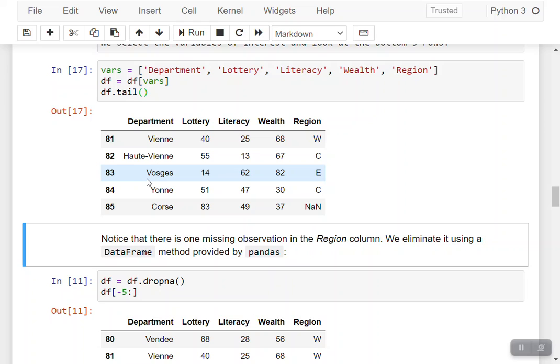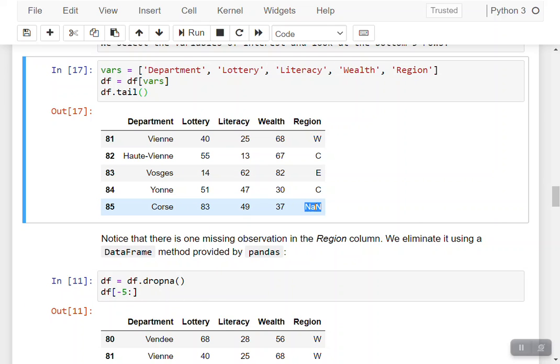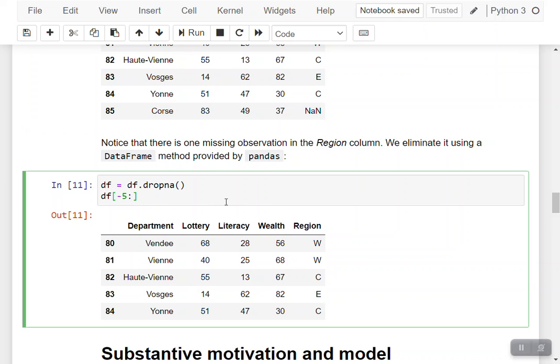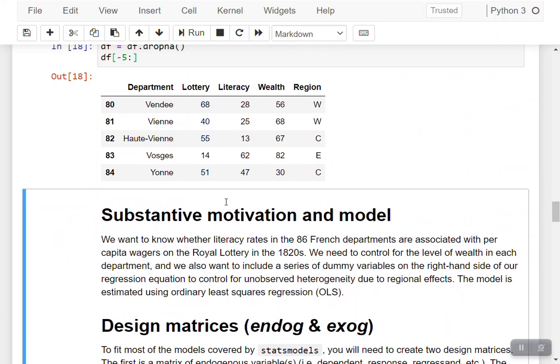So now we notice here that we've got a null value, and this null value is going to cause us some issues when we are building a regression model from this data. So to deal with these null values, I'm going to drop all of the rows containing null values from my dataset. I'm going to do df.dropna, assign it back to df, and now we don't have any null value here.